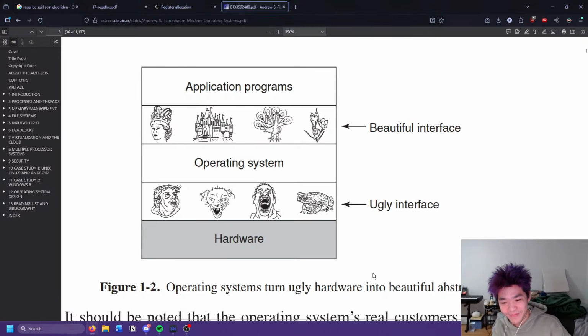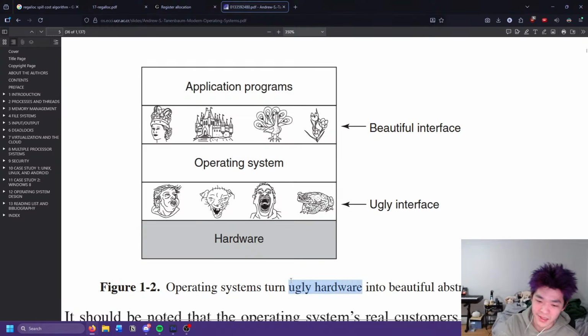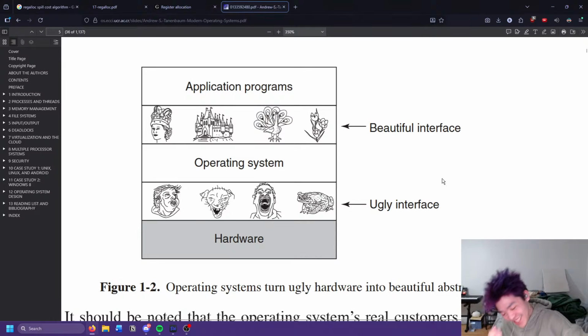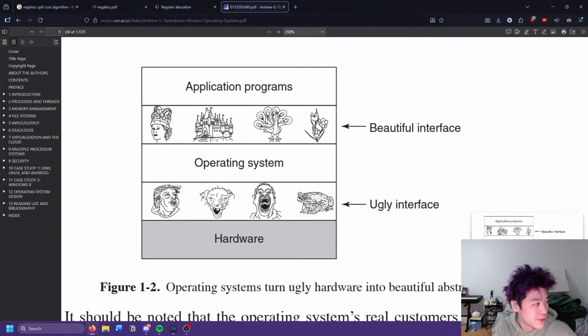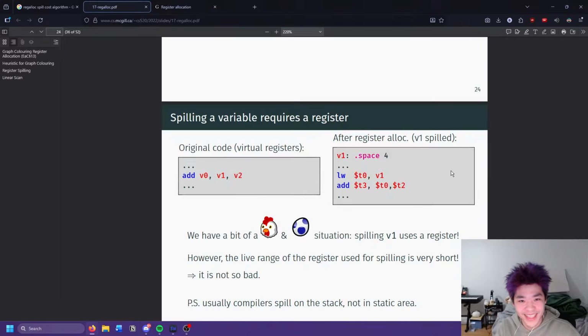But yeah, I'm literally turning ugly assembly into beautiful abstractions. I'm so glad this is permanently locked into my mind. Let me take a screenshot of this and leave it in the Discord. Anyways, this aside.